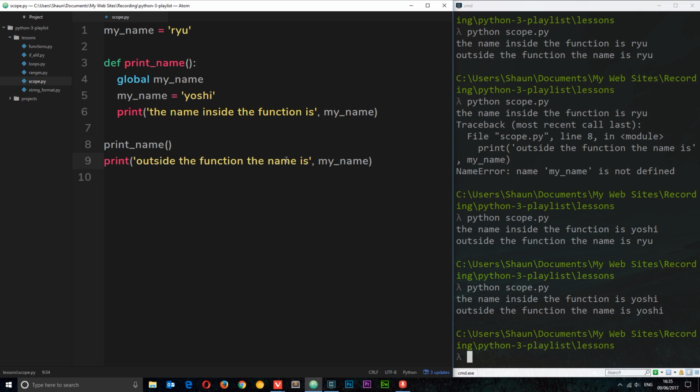All right. So there we go. Just a little tutorial on scope because I think it will come up at some point, and it's one of those things that if you don't know what's going on, then it will stump you. So in the next tutorial, we're going to move on now to another data type called dictionaries.